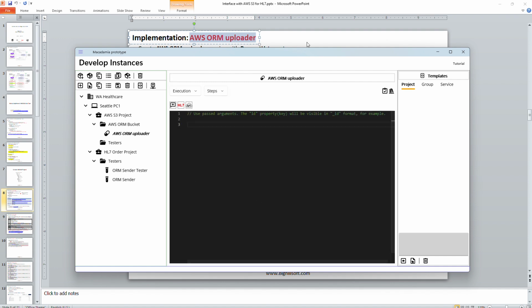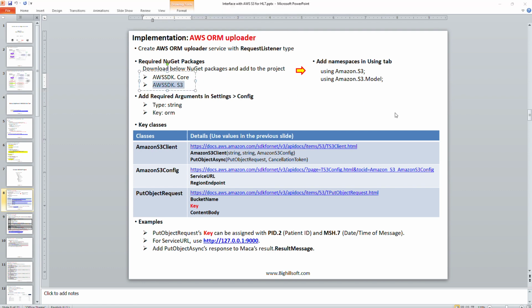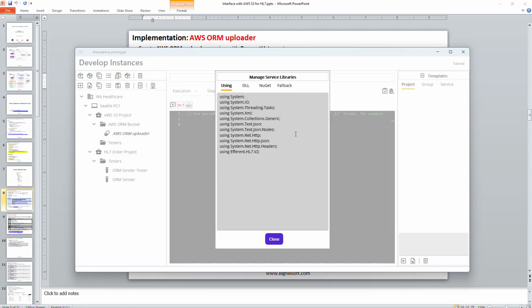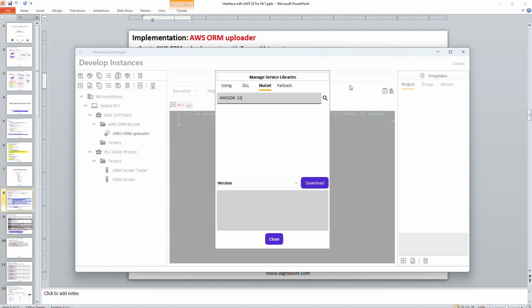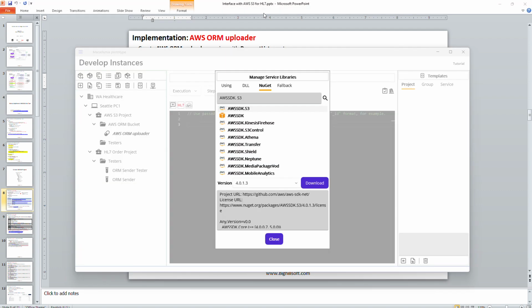So in the steps, we need to think about how we can access AWS S3, especially the bucket. So we need some kind of way to access the bucket. But in that case, we have to find the relevant SDK. In our case, AWS SDK.S3 will be required. So it's not optional, it's actually required.